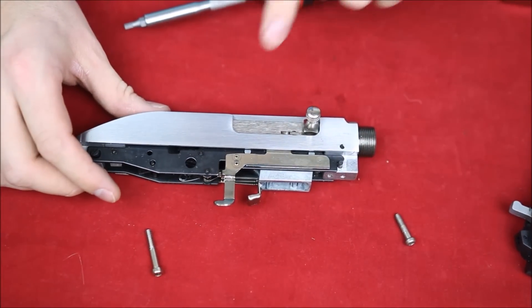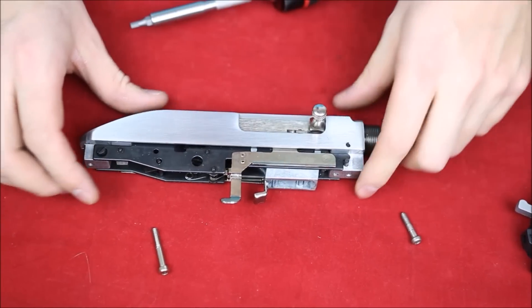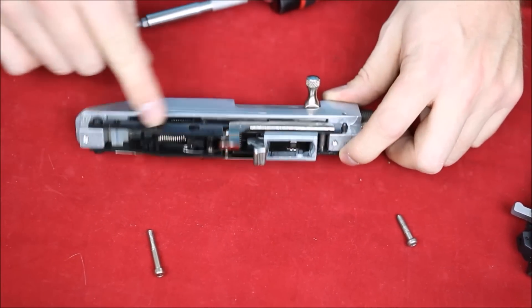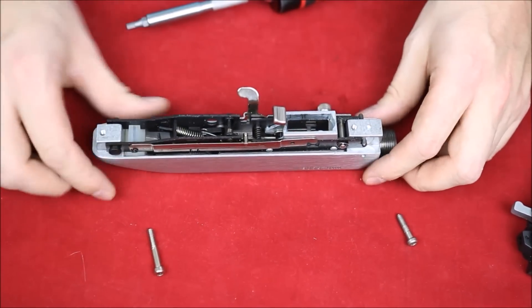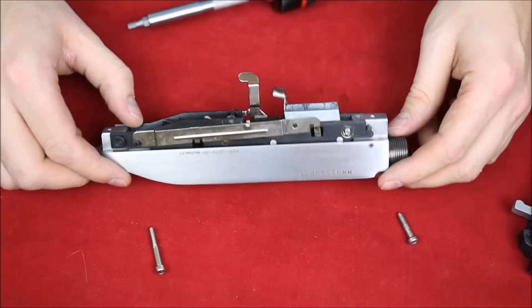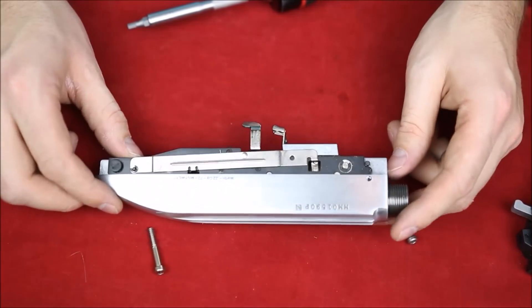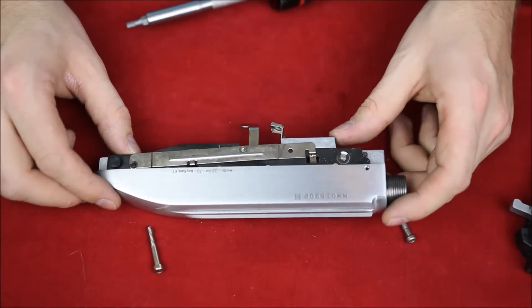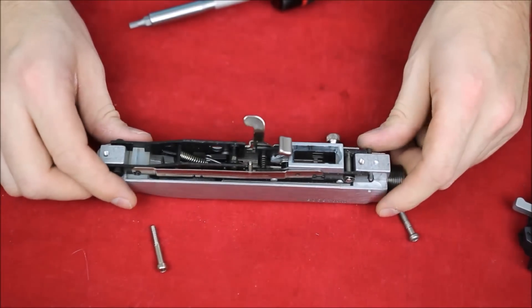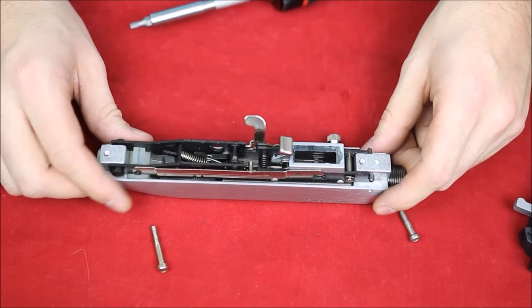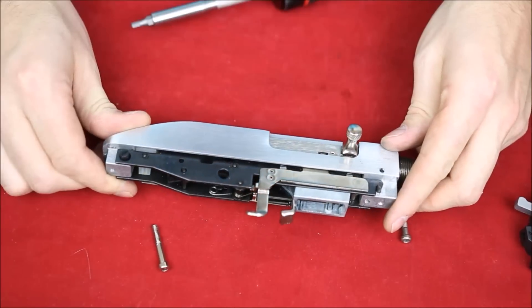There's our receiver group for the model 70 PSS or Papoose, very nice stainless. You can see we do have some blued steel in here as well, so this thing wouldn't be totally marine grade or whatever. You wouldn't want to go out in the salty waves and get a bunch of garbage on this thing.